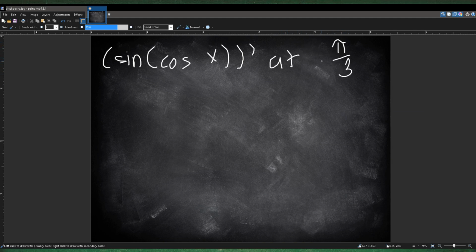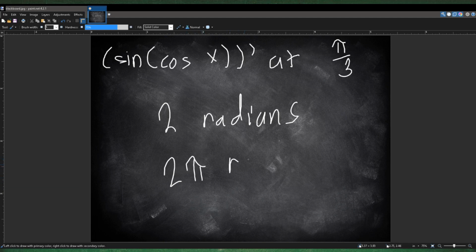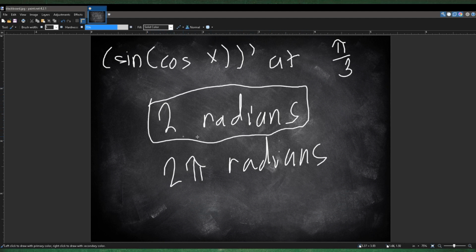Pi over 3 radians. So usually, just to note, this is not anything to do with the question, but basically, if they say something like 2 radians, right? This is not the same thing as saying 2 pi radians. 2 pi radians actually means going 1 complete cycle. 2 radians is not the same thing as 2 pi radians. So this only goes by 2. And pi, right, is 3.14. So this is 6.28. So 2 is about a third of 6.28. So this only goes about a third of a circle. So remember that. Don't think this is 1 complete cycle.